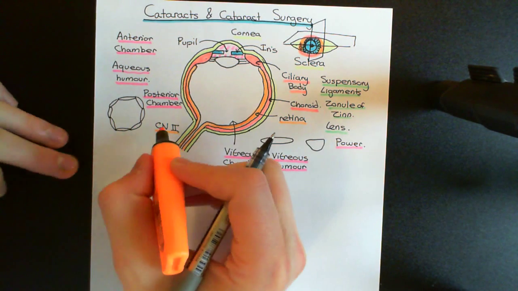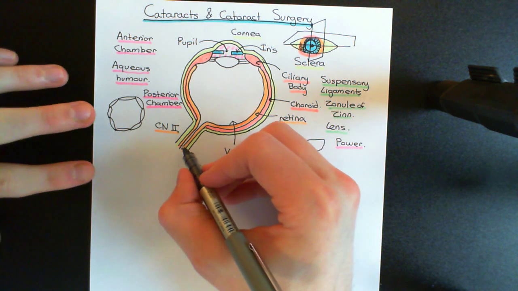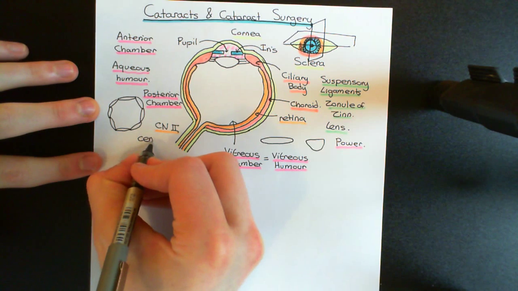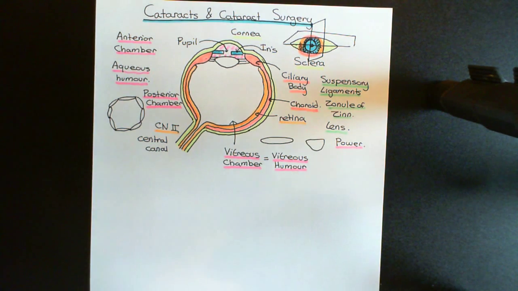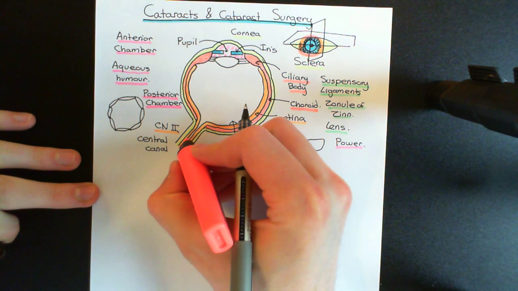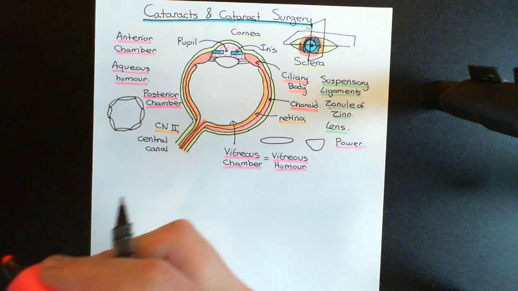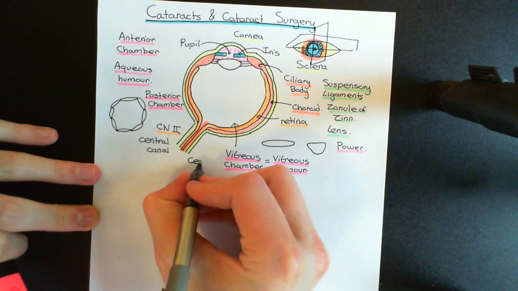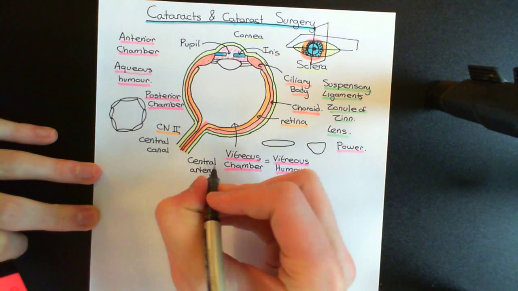Okay, finally let me point out that I have left this gap down the middle of the optic nerve. That is, there is a canal down the middle of the optic nerve known as the central canal of the optic nerve. So this is the central canal of the optic nerve, and in that central canal is going to run the central artery, or you can call it the central artery of the retina. So in red there I have drawn this artery coming in. So in the central canal you're going to have the central artery, and this is the artery that's going to supply blood to the retina.